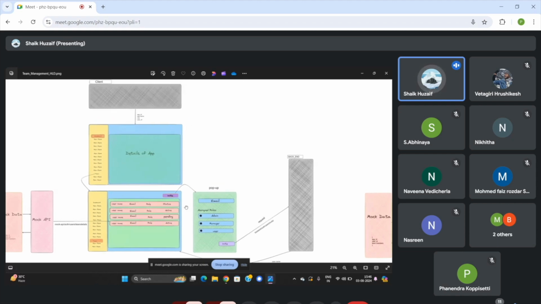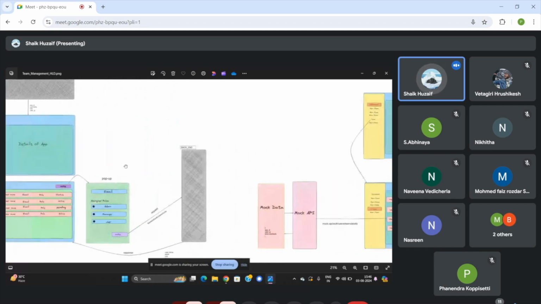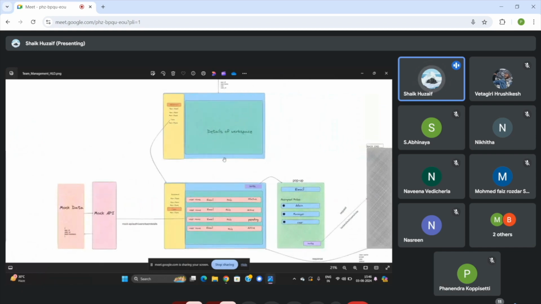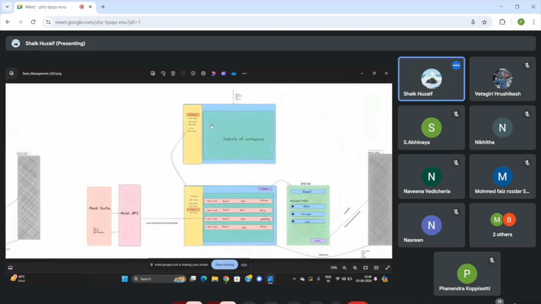Similarly, this is the HLD for the app, and similarly we have the HLD for the workspace. Here everything will be the same, just like the app. Once the workspace is clicked, the details of the workspace, the work you have done, and the dashboard items will be displayed. There you will see the same menu item called teams, where all the team members, their details, their role and their status are displayed.